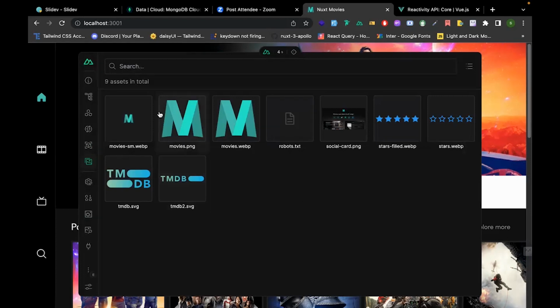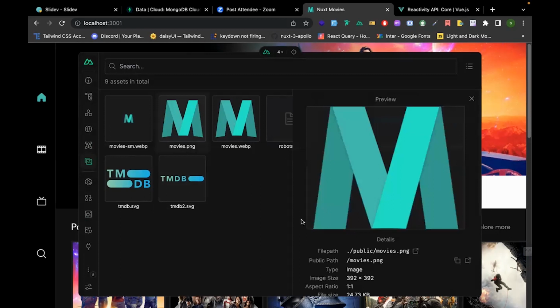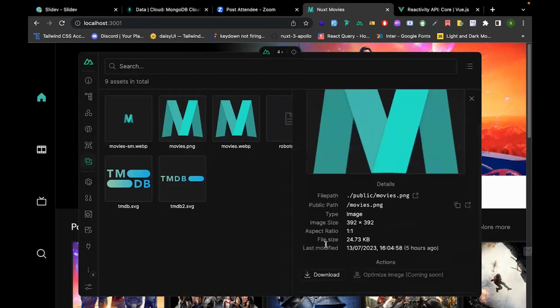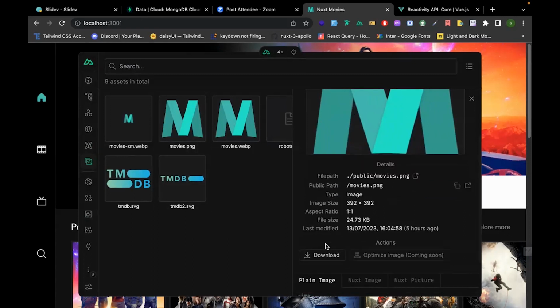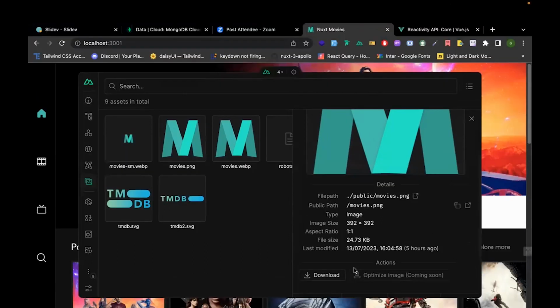And if I click on this one, you'll see I get the details of this particular image. I get to know the file path, where it's located, the public path, the type, it's an image, then the image size, and also the aspect ratio, then the file size, and also when it was last modified.